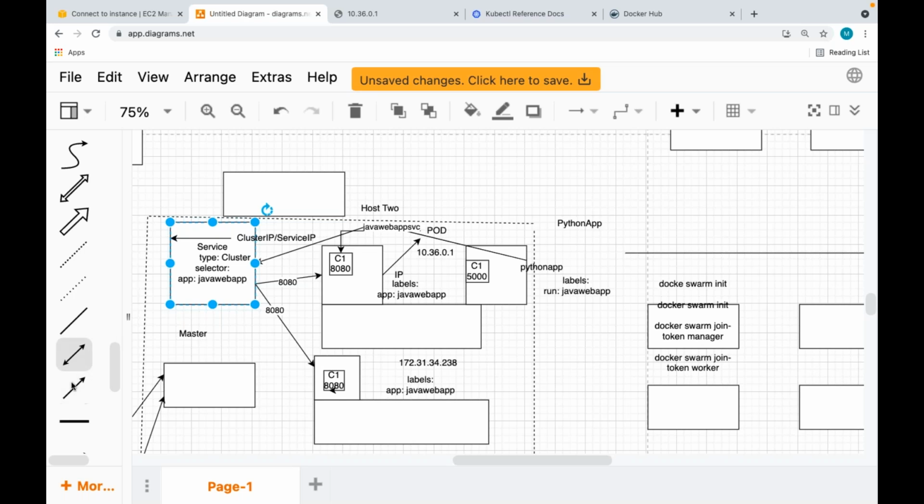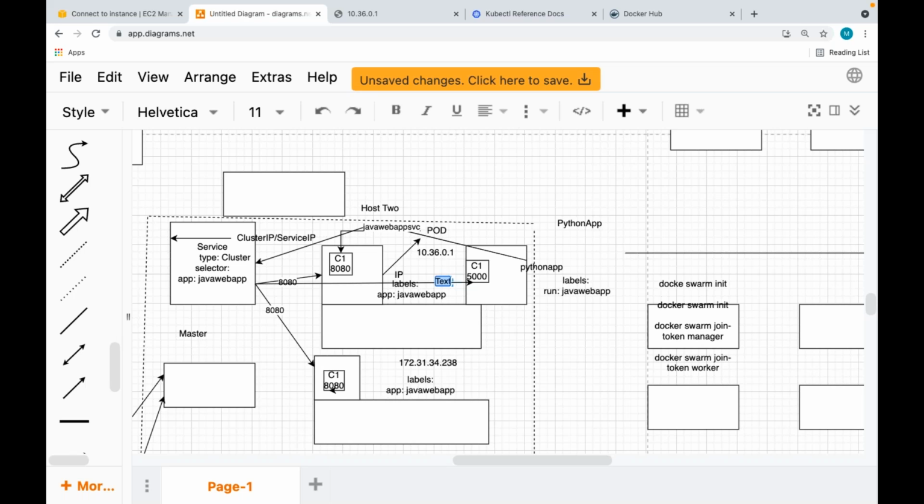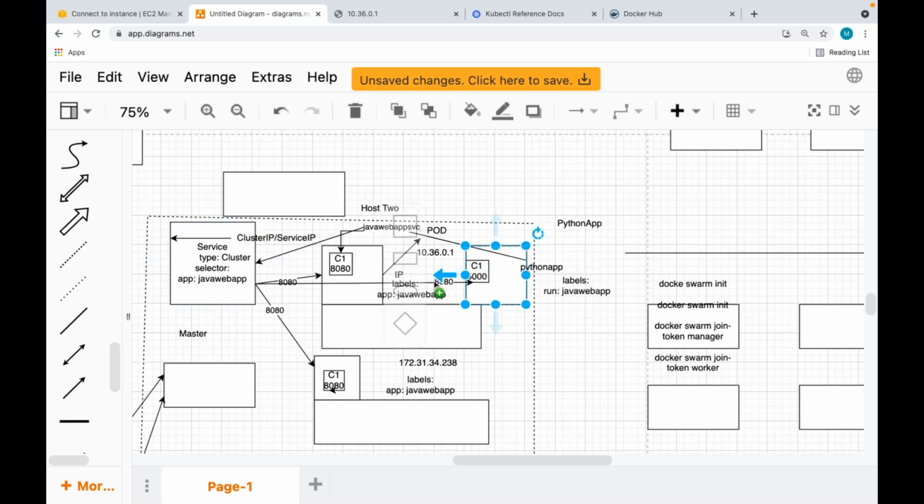Suppose the service routes the traffic to this one. Is anything running on 8080 in this pod? If the service routes the traffic to this pod, do you get a response? No. So labels and selectors are very, very important.